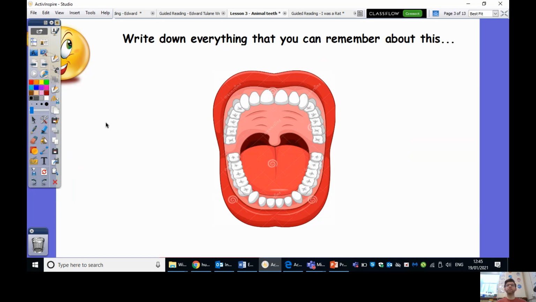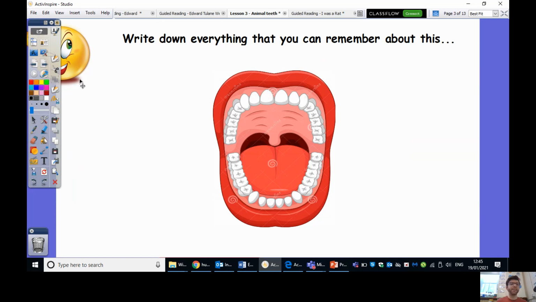So hopefully you've now got a huge abundance of facts that you've remembered about the human mouth, more specifically the teeth. Some facts that you maybe could have come up with is that you have 8 incisors. You could say that adults have up to 4 wisdom teeth, that premolars are used for grinding food, that incisors are used for cutting food, that children are born with 20 baby teeth, or milk teeth. These are just some of the facts that you could have come up with, and I'm sure you've got loads of those ones and loads of other ones as well.